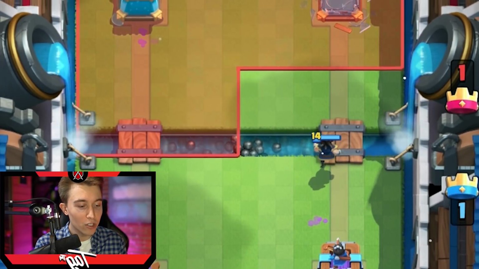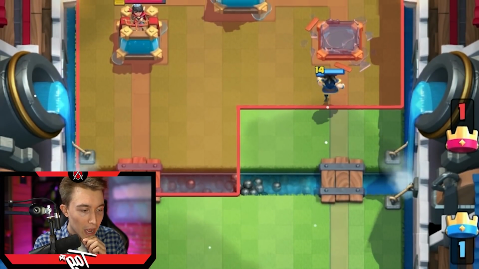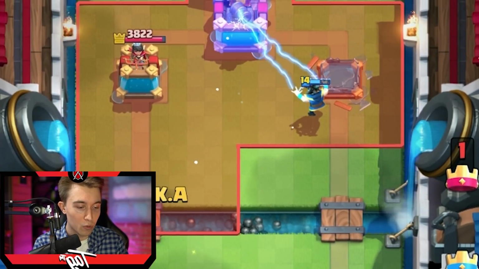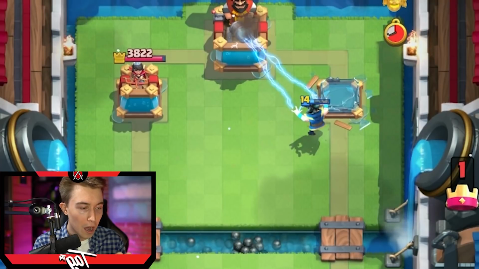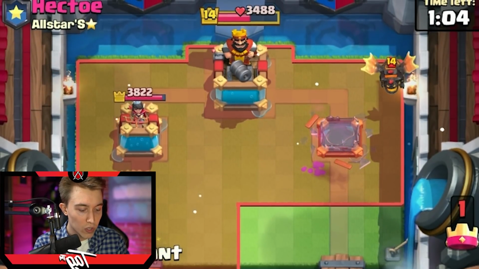Maybe we can go in for a Goblin Giant in the middle, or maybe we go in for a Mini P.E.K.K.A and a Goblin Giant on the left-hand side and try to take tower there. I think he'll Lava Hound in the back right. So if we Mini P.E.K.K.A here and then we Goblin Giant and then we Rage, we probably can take a tower. That's what I'm going to vibe with right now. See how well this works. There's a chance that we do the dance with the Goblin Giant.